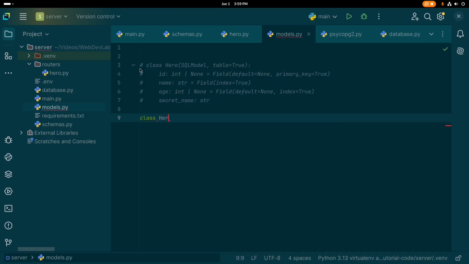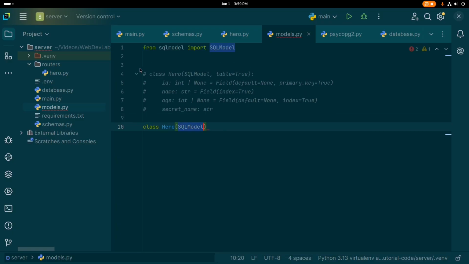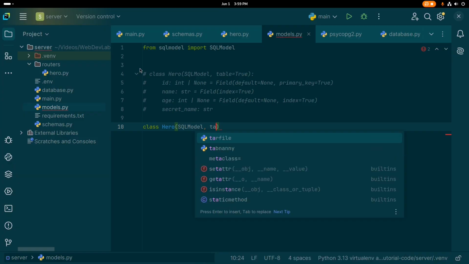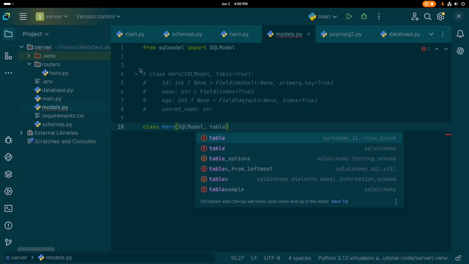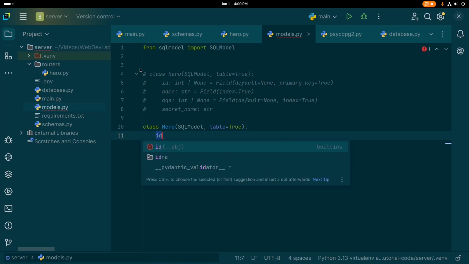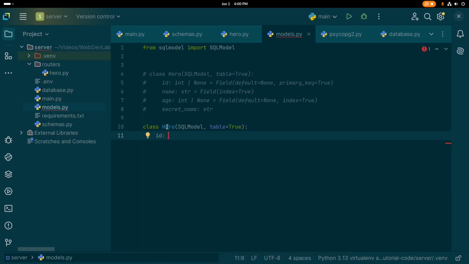Class Hero, the class is going to be Hero, and we need to extend SQLModel, and this is going to be table=True, and in this class we'll have id. Every hero will have a unique ID.